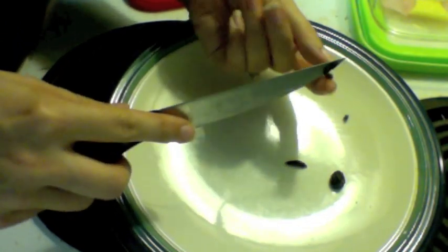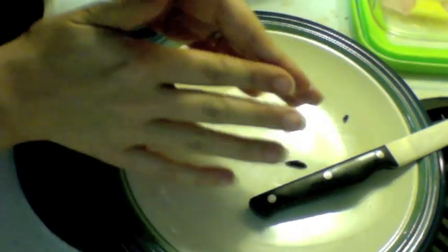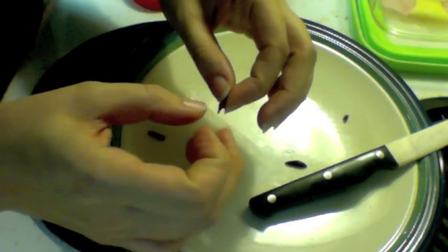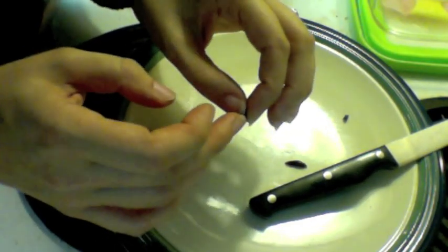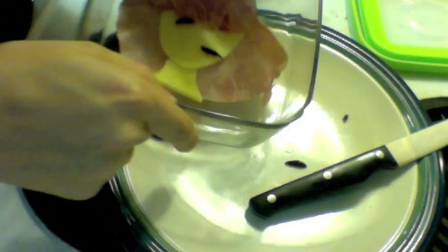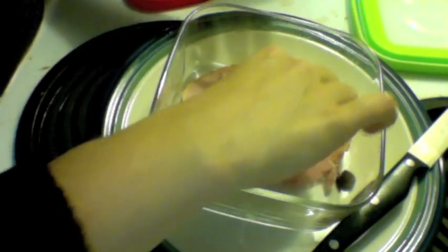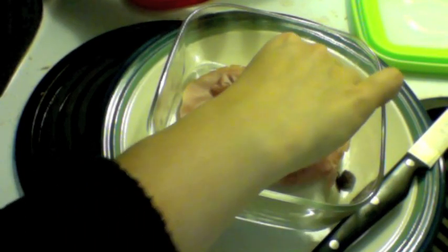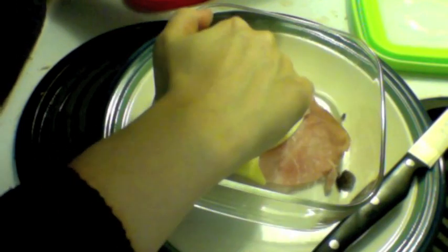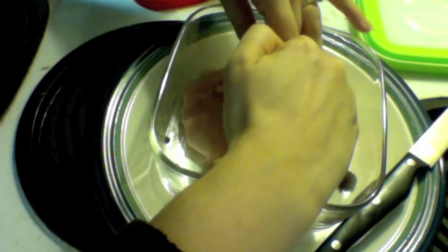And you probably all think I'm crazy, but that's okay. You wouldn't still be watching this if you didn't want to try it yourself. So just roll it. And it's up to you. You can pinch it, and depending on the raisins and the thinness, you can bend them, make a cute little smile. So when you actually put this on, oops, if things don't move around too much. Told you, it's sticky. Oh, come on. Come on.